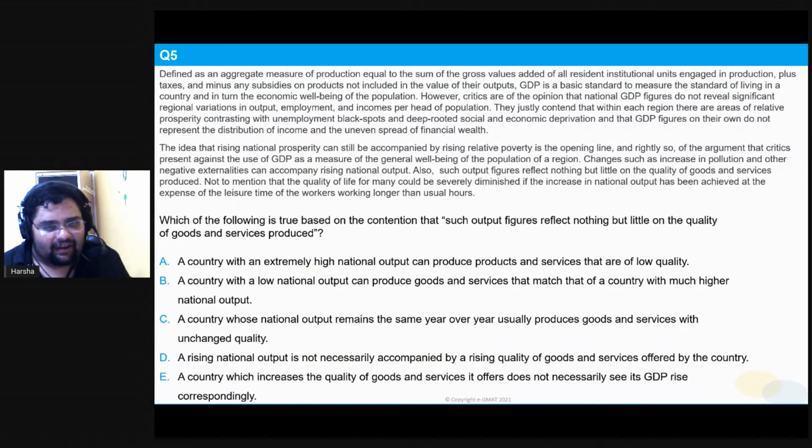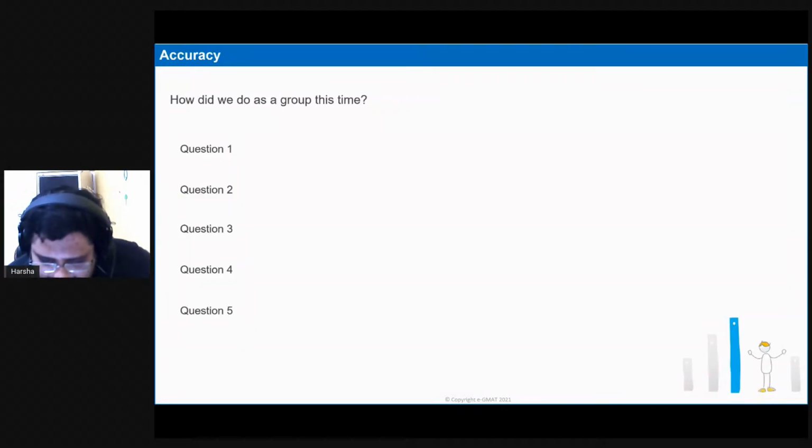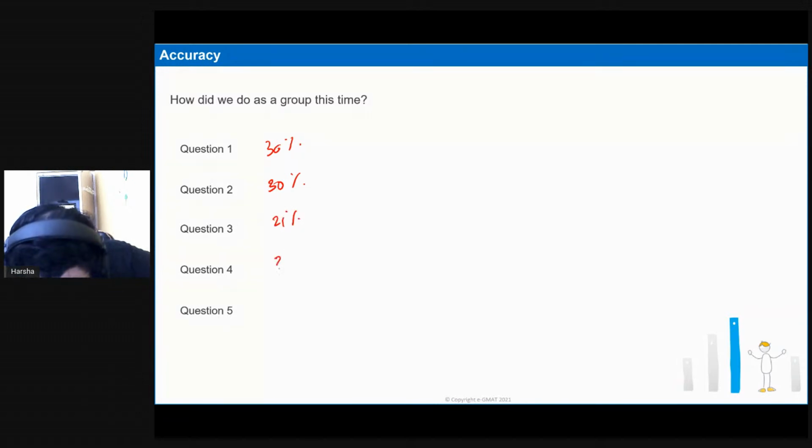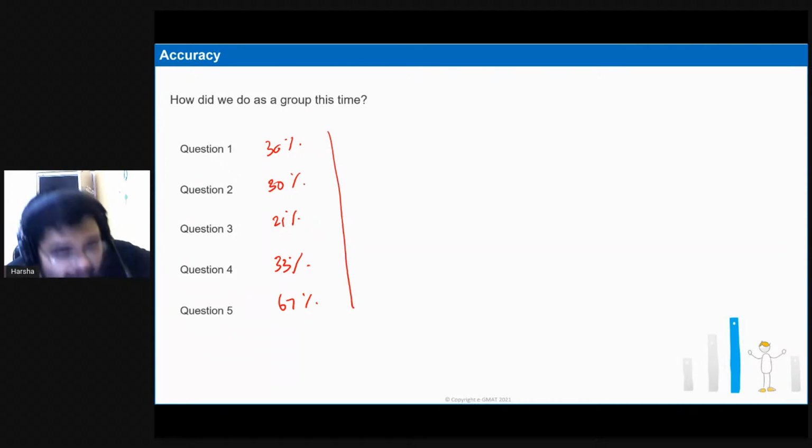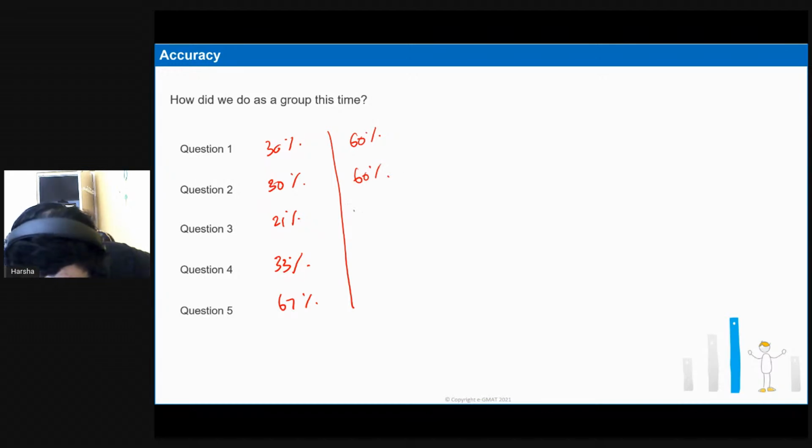So I'm going to discuss with you each and every question. Let me first write down what we achieved last time. These were our numbers last time. You can go back in the video and check this later. 21%, 33%, and what have we written here? 67%, roughly. This was the performance of the group earlier. Now, I was a little worried initially, but towards the end, a lot of you came through. So now the same numbers are 60%. This one is also 60%. It was actually 59%, so 60% rounded out.